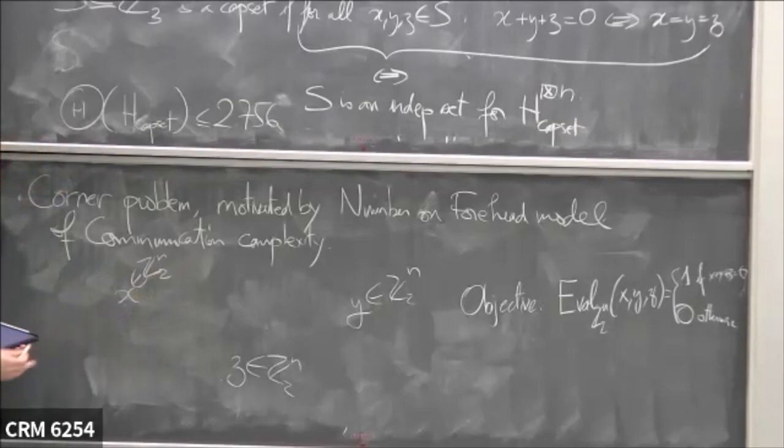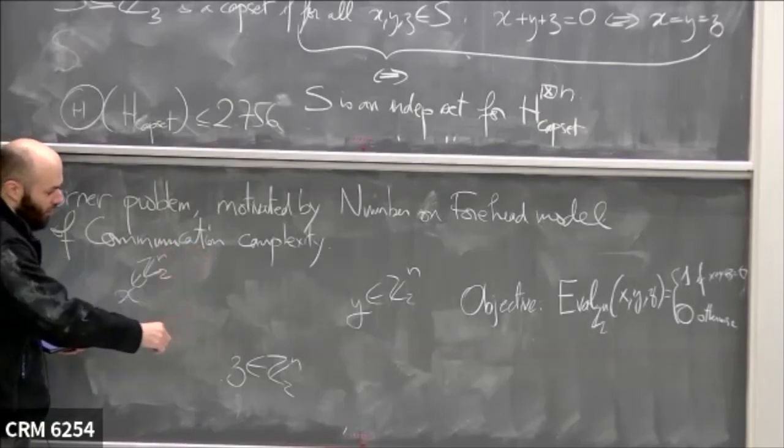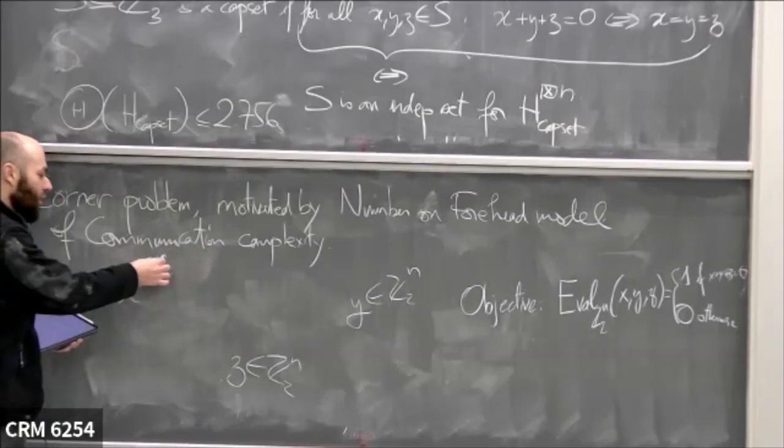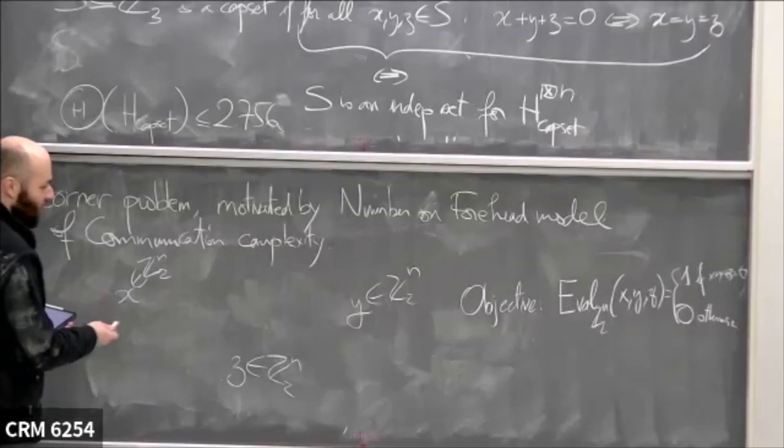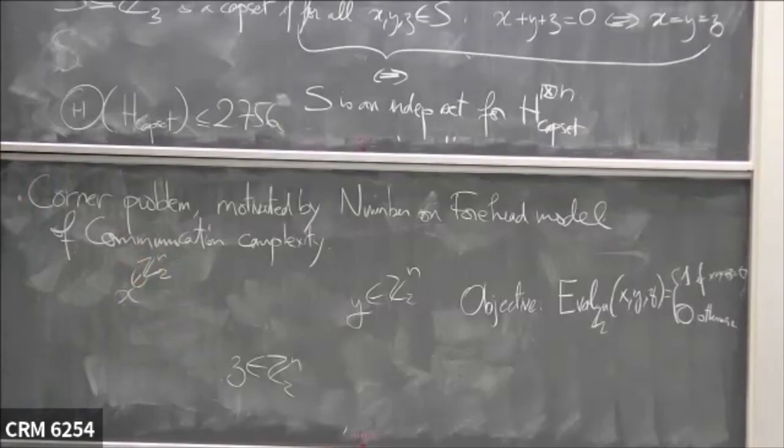One of the big questions in communication complexity is to prove lower bounds in this model when the number of players is large. For example, if you are able to give an explicit function for a number of players which grows polylogarithmically with this n, then this would give a breakthrough in circuit complexity. We don't have very good methods for this model, and we see it even for just 3 parties for this basic problem. If it's polynomial, I think it would give already a lower bound. So any polynomial.